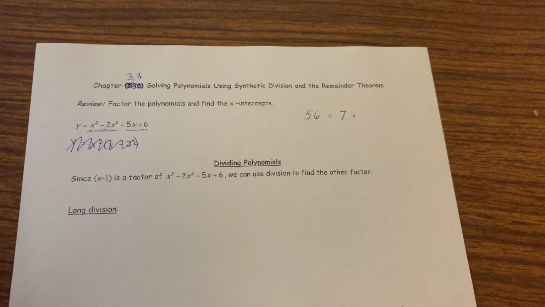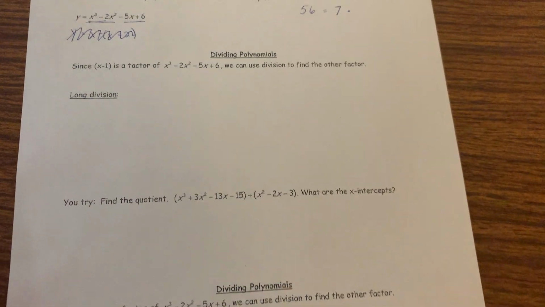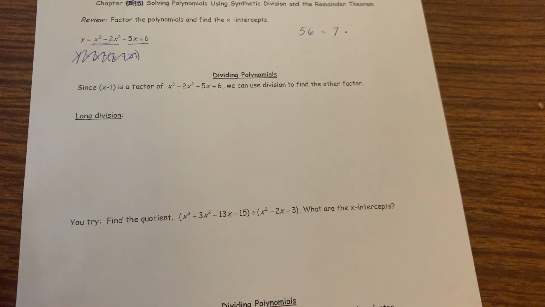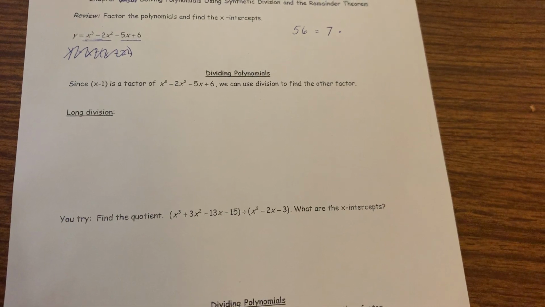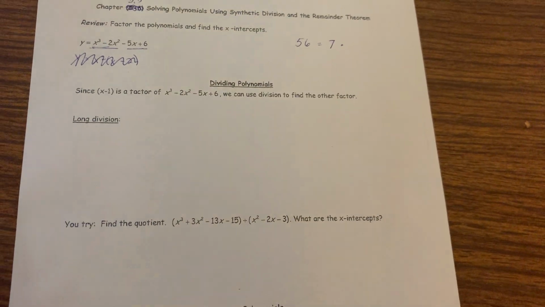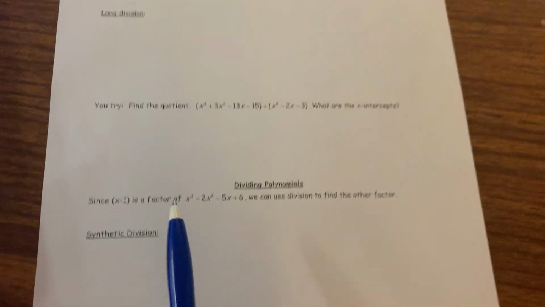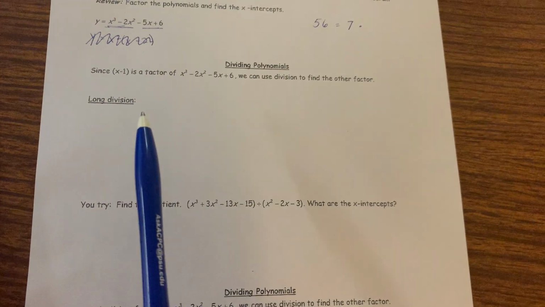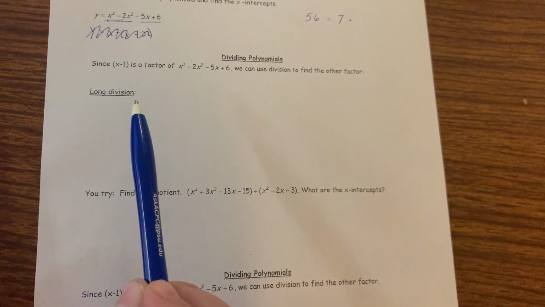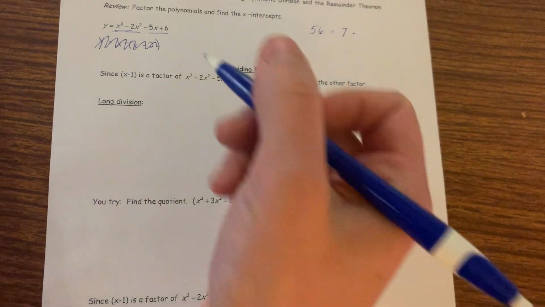So in this next section, you're going to be given one of the factors and you're going to use division to find the other. But how do you use division with polynomials? You're going to learn 2 methods. You're going to use long division and you're going to use synthetic division. Now long division, we're going to do first.